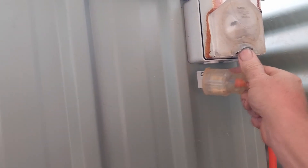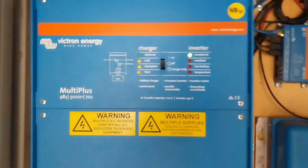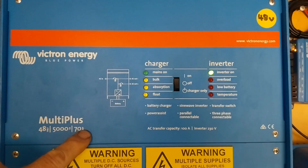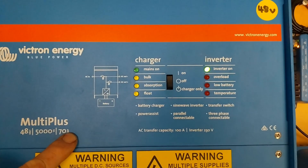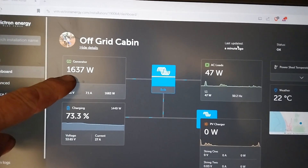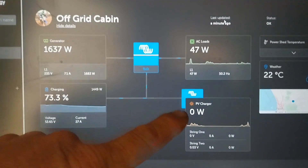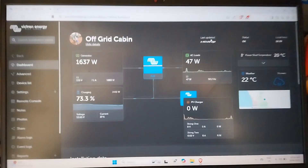That generator has been an absolute gem. I've had it for 5 years, carted it all around Australia, and it's handled all my power needs on the road. It also powered my off-grid bus when I first moved onto this property, charging the old lead-acid batteries. Normally the lead is permanently plugged in, but I removed it for this video so the inverter wouldn't switch over too quickly. We're plugged in now — let's wait for the charger to synchronise with the inverter. Bulk mode — there we go! We've got 1,600 watts coming in from the generator, 73% state of charge, and only 47 watts being drawn by the cabin.